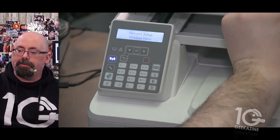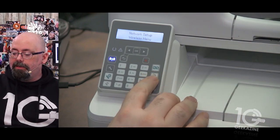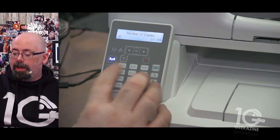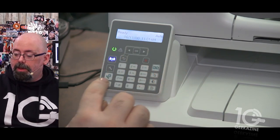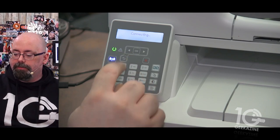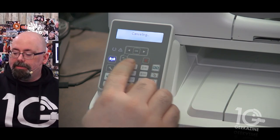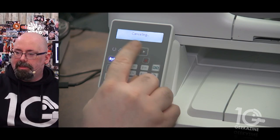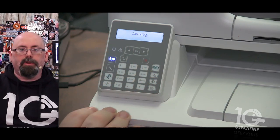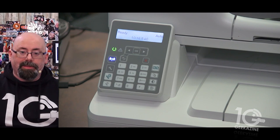You can put paper on the top tray or lift the tray and place it inside, then hit copy and it'll ask how many copies you want along with other options. There's also fax functionality here, which I don't have. There's a cancel button, a return button, and an OK button — in a slightly odd spot, but it works. Navigating through feels like you're back in the 90s, but hey, it works.